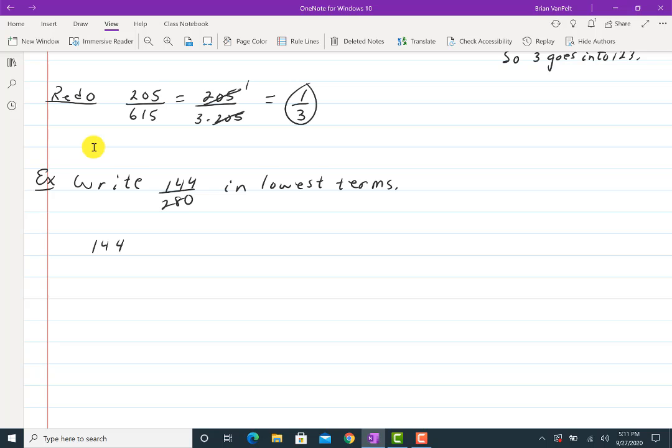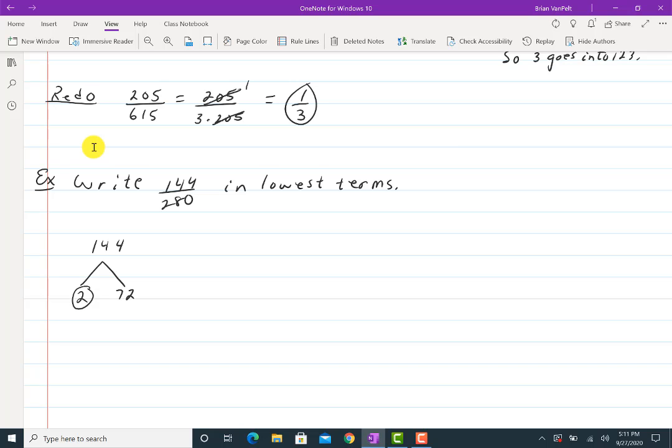Now the way I do it, if you add up the digits 1 plus 4 plus 4, you get 9. And that means that 3 goes in the number. In fact, it means that 9 goes into the number. But I'm going to start even more simple. Since 144 is an even number, I know that 2 goes into it. So I'm going to factor out a 2. Now, how many times does it go into there? Well, you can do a long division or something else, but see that 2 goes into it 72 times. I'm going to circle my 2. Because it's a prime number, I want to keep it.